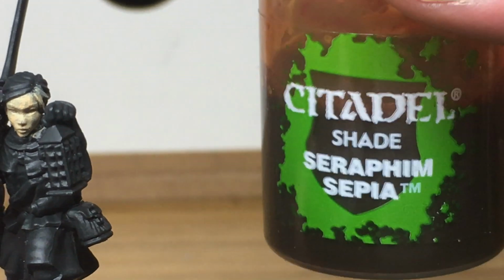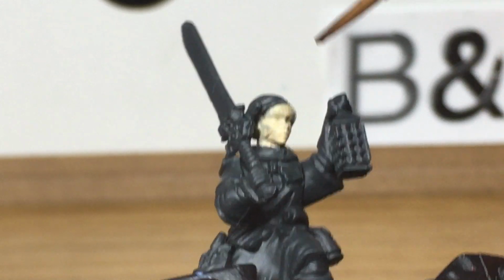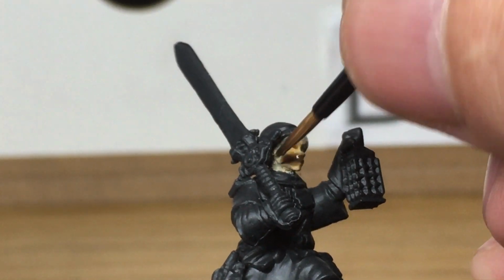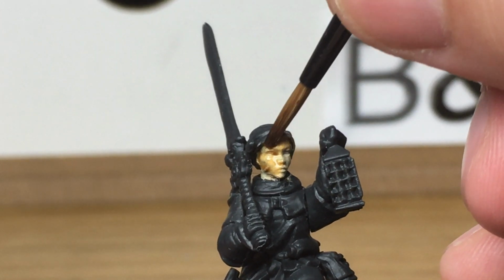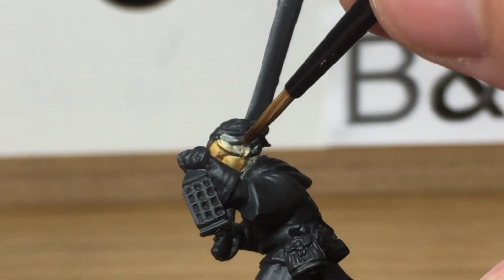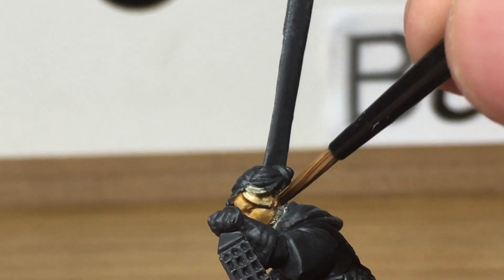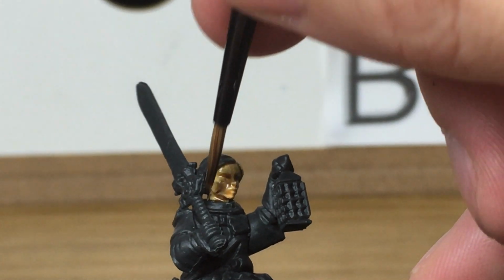Next we're going to do a very quick layer, and we're just going to use Citadel Seraphim Sepia. Going to give it a coating of that to bring out all the details. If you get any excess shade built up in the eyes, you can always use the tip of your brush to take that off.